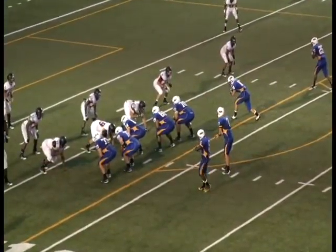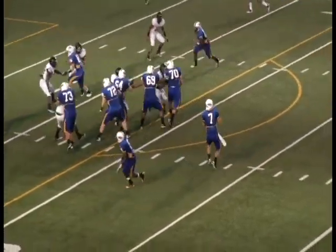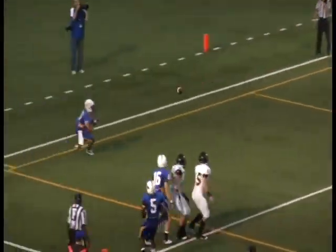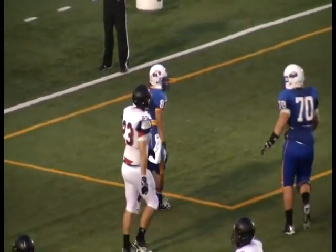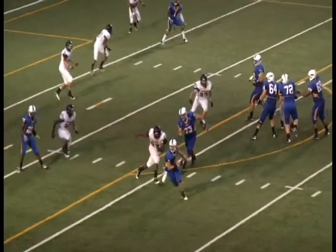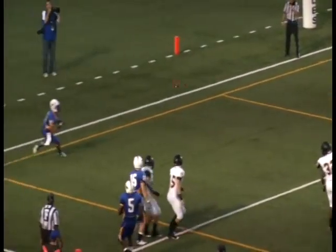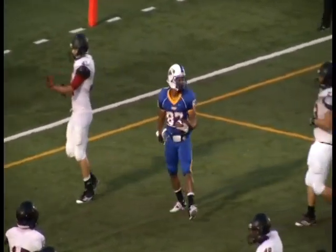Cox to the left of Zach Lewis, who's in the shotgun. Three receivers right, one left. Second and goal from the 7. Blitz coming. Zach stepping up in the pocket, spins away from the rush. Throws it to the back of the end zone. Touchdown, Morehead State — Andre Williams, seven yards away. The fourth touchdown pass of the evening for MSU quarterback Zach Lewis. Now it's 37 to nothing, Morehead State.